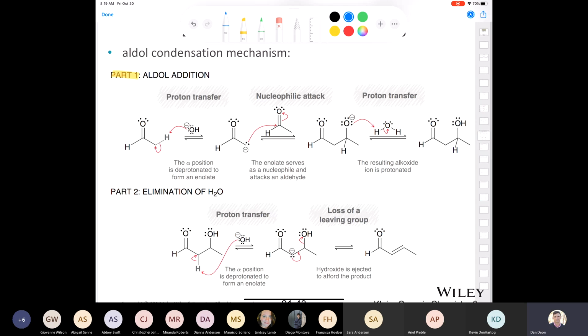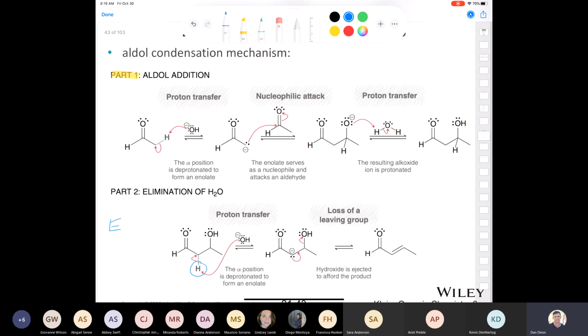The way that works is first hydroxide comes in, behaves as a base, and deprotonates at this position. Why? Because that proton that I have circled in blue is relatively acidic because it's alpha to a carbonyl. We could draw another resonance contributor here where we have the negative charge on the oxygen. I'm not going to do that now, but then we end up losing hydroxide as a leaving group. Now, you might be thinking, well, hold on, I don't really think of hydroxide as being a good leaving group. And in most cases, it isn't. But this is a special mechanism.